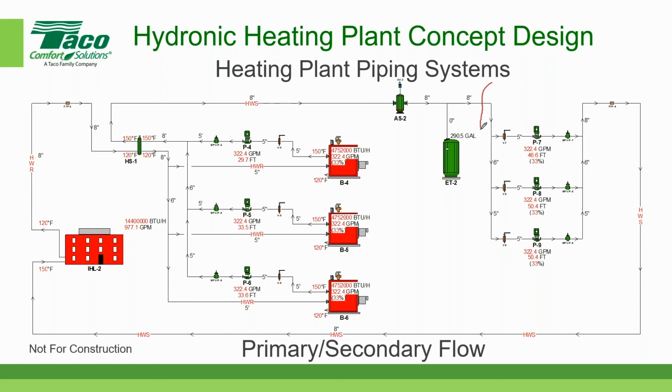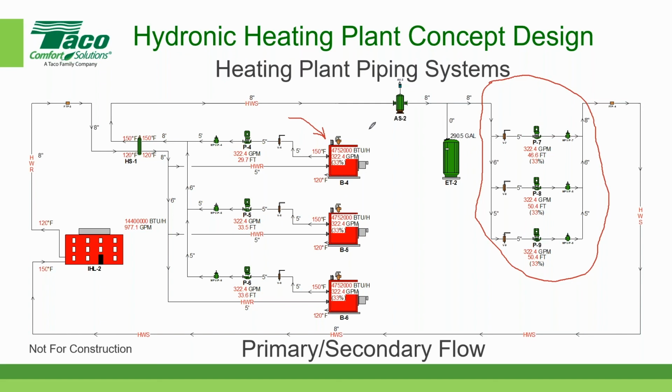Okay, so here are the pumps for the secondary side of the system. So this is probably more common in terms of what you see for existing boiler plants. They tend to be primary, secondary, and the reasoning behind that is because older boilers wanted to have relatively constant flow. Modern boilers have the ability to have variable flow.